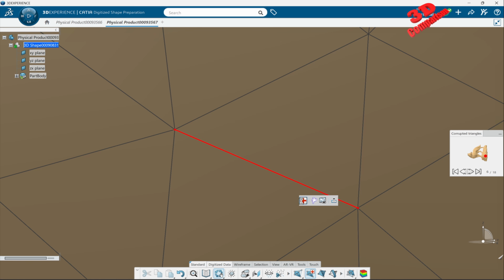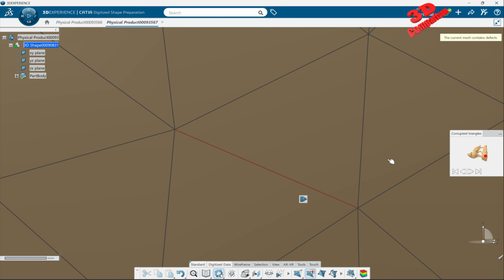If I click over here on the plus button, CATIA's algorithm will now deal with this in this case. But I can go ahead and deal with all of those triangles within the same operation. So it's not mandatory that you inspect the mesh like this. But keep in mind that you can, especially if you want to analyze the mesh and see exactly where the problems are. It is recommended to go ahead and check those, and after that you can fix them. We see over here that the process for this will take a little bit of time.